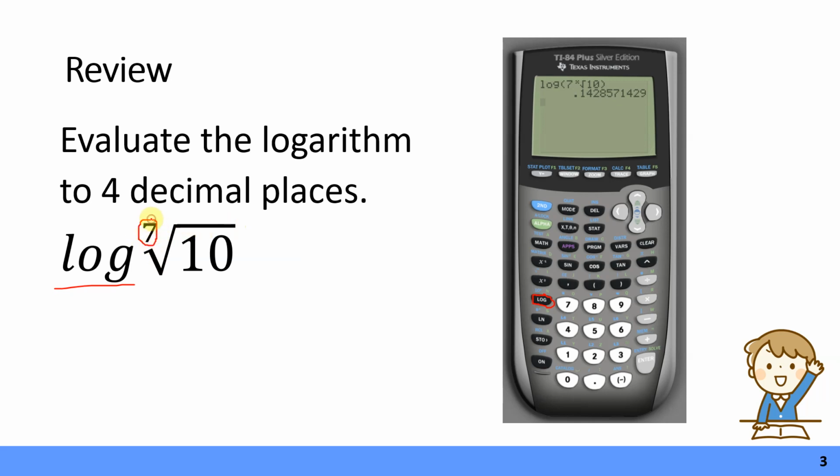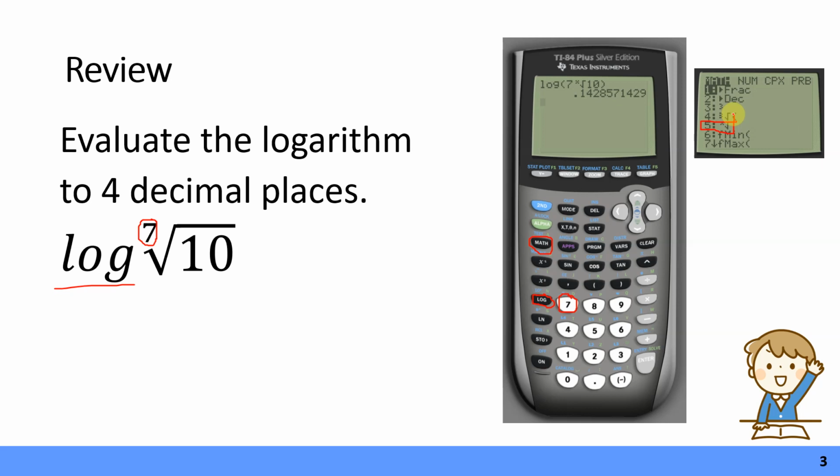This is what we call the index. So I'm going to have to press 7. And now to put in a root, you cannot use the square root button. Don't think you could use this one here, because that one's a square root. What you're going to have to do is go to the math button, which is right here, and use this one right here. This is the one you use when you have any type of root that is not a square root.